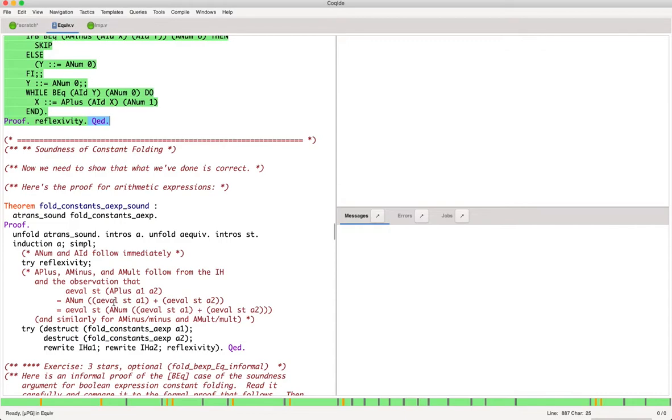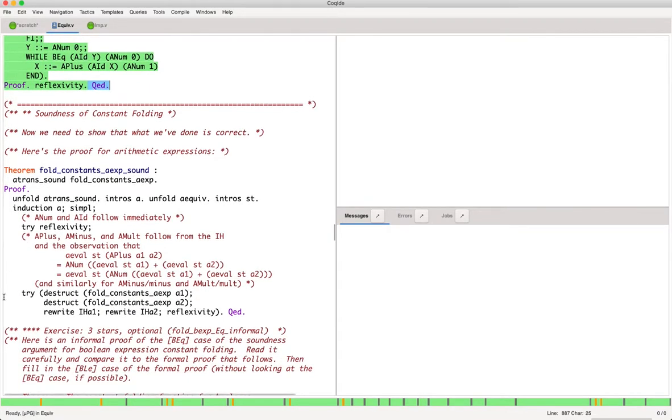Okay, so we've written the transformation, but how do we know it's any good? And by good in this context, we need to know that it's not going to make some mistakes somewhere. So we don't want it to replace a plus with a multiplication, or swap the arguments of a subtraction around the wrong way or something like that. So that's where these sorts of soundness proofs come in.